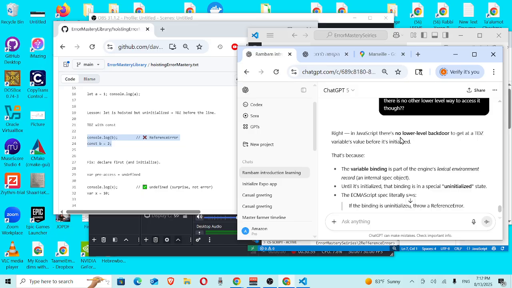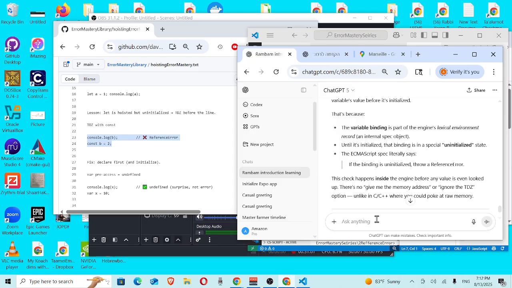Until it's initialized, that binding is in a special uninitialized state.